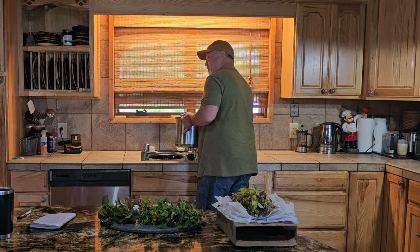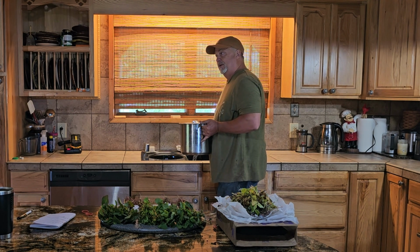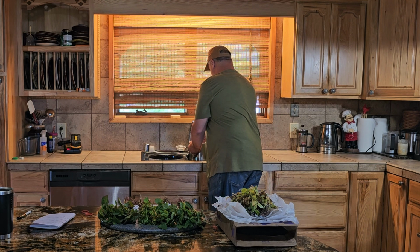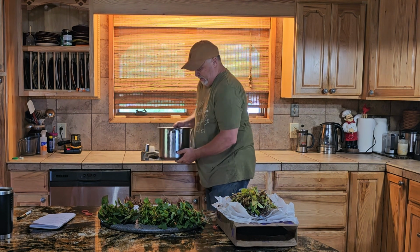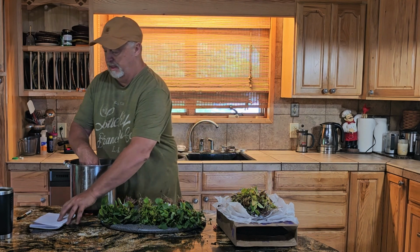Like I said, you want to fill the water to what you would call baby bath water. We live on a spring. This water's very, very cold. It'll take a few minutes to come through. All right, warm it up. Like I said, you don't want to get it too hot though. You don't want to burn the roots. Okay, I'll probably run it up to about there in the pot. It's just barely lukewarm, and that's about where you want it.